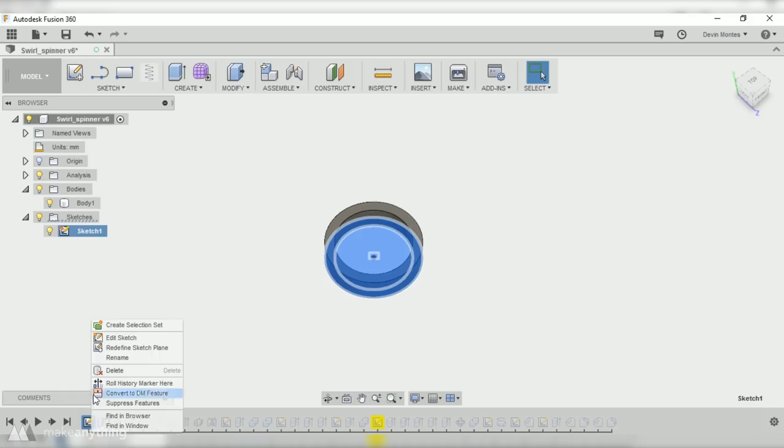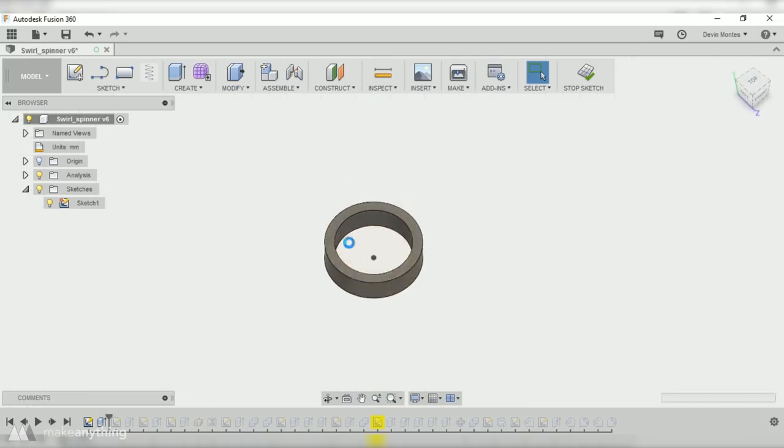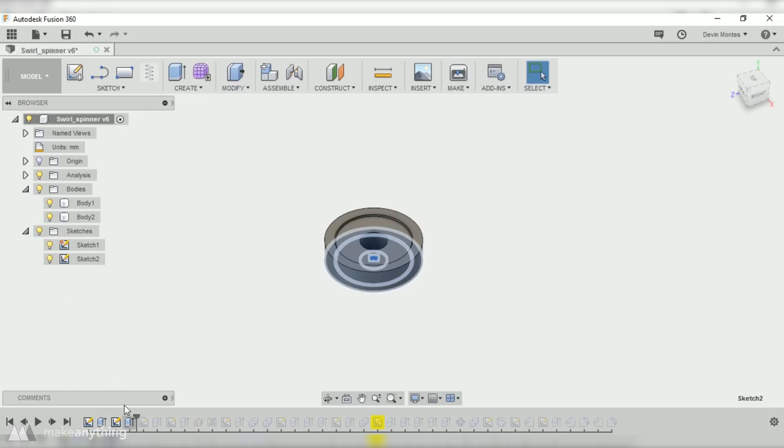So first of all, I started out with this ring design, almost exactly the same as the one I made in Tinkercad, except this one I gave a little bit more tolerance on the inside of the ring, since I do have to drop the bearings in place while it's printing, and I want to make sure that there's enough tolerance that it slides right in without any problems. After that, I extruded a sketch of the actual bearing itself, just to have something to reference and build around as I'm making the rest of this spinner.